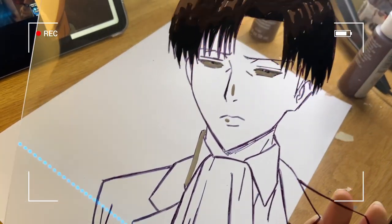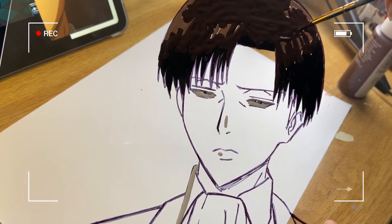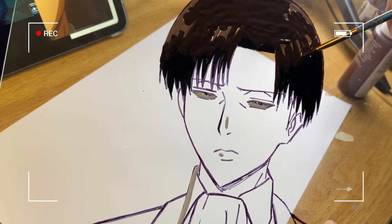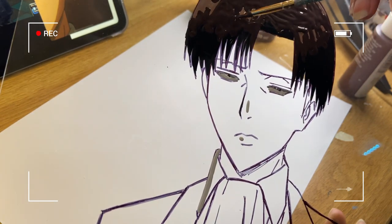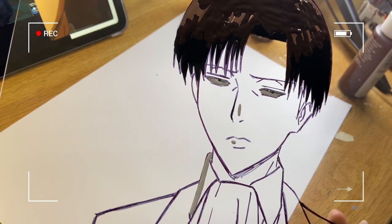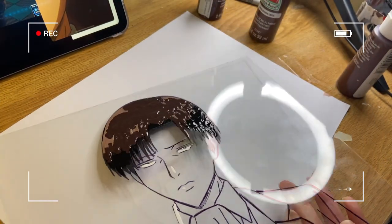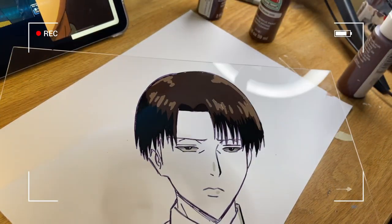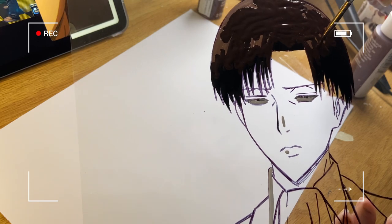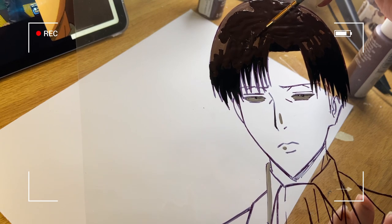A trick I use often: hold the glass painting up against any light source and you can see tiny spots that haven't been filled in. I just lightly dab paint on those spots instead of layering more paint on top. Then I flip it again to check everything — I missed a few spots, so I dab paint on those too. Keep flipping so you know which parts still need to be filled.